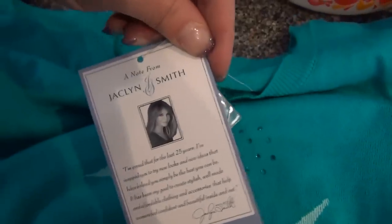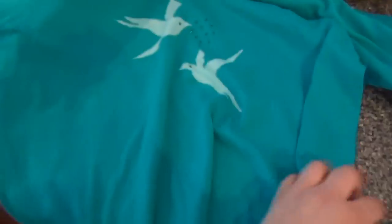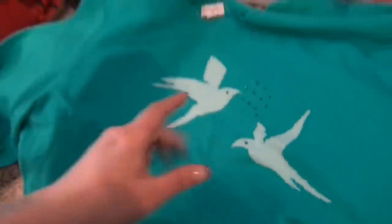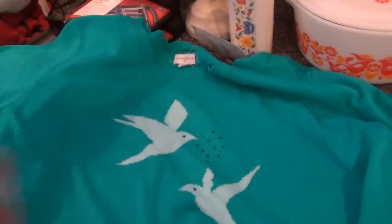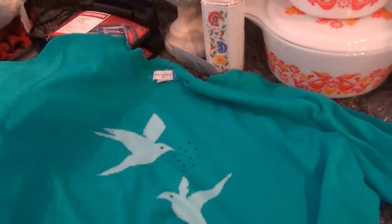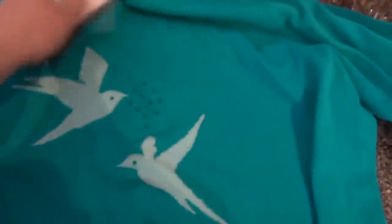I also got a couple of shirts. I found this one by Jacqueline Smith — we're not really a label family, but it's a very pretty aqua color and it has these two birds on it with little jewels. It's funny because you see all the stuff now with owls and foxes and birds. I was watching a comedy thing on Netflix and they were saying if you want somebody to buy it, just put a bird on it — they kept putting birds on everything. It was funny, but I thought this shirt was really cute. I tried it on — it was $25, which to me is a little expensive.